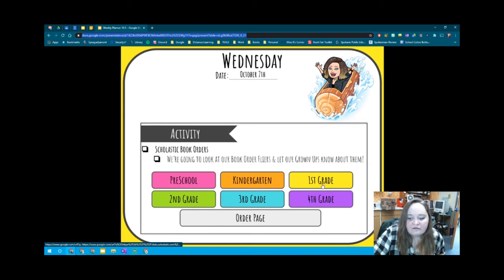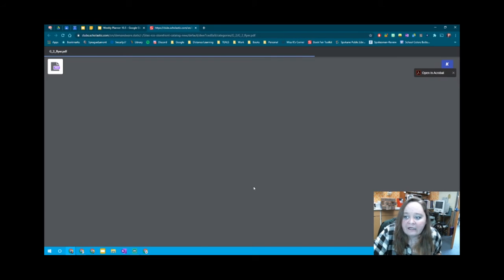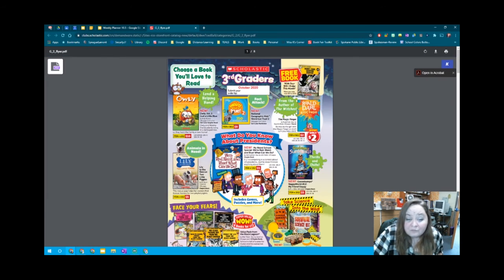So they can find their grade level, they can go ahead and click on it, and it will take them to their flyer. Now, if you are interested in purchasing a book through the book order, the information that you will need is in this yellow section, the item number. So you might want to write down item numbers. So this one is 58G2.